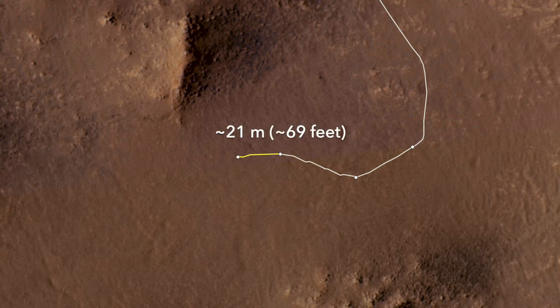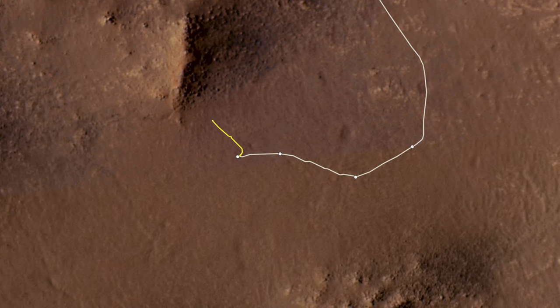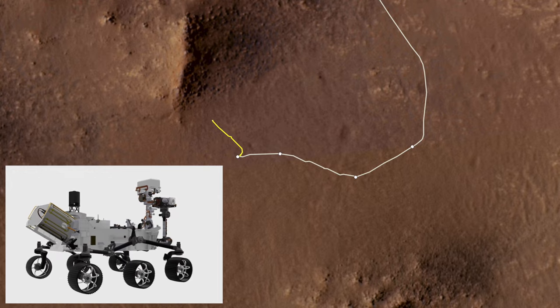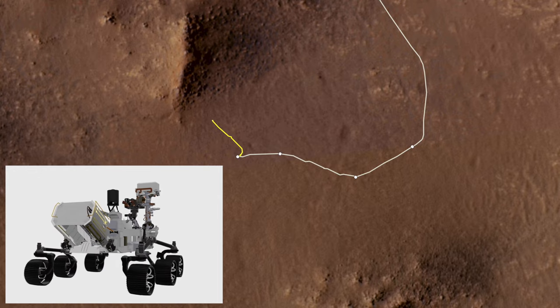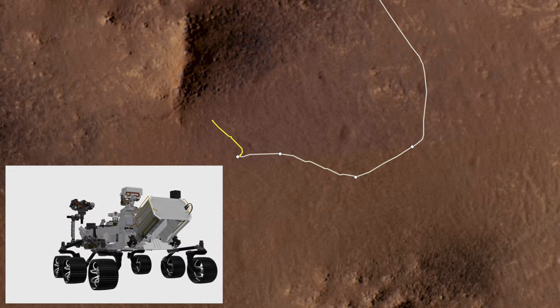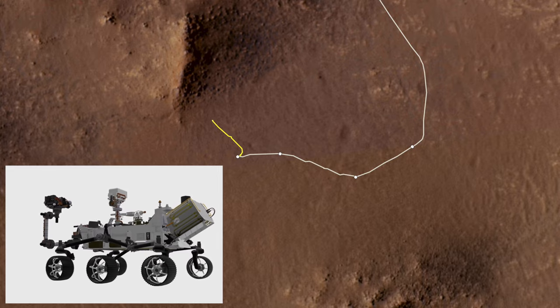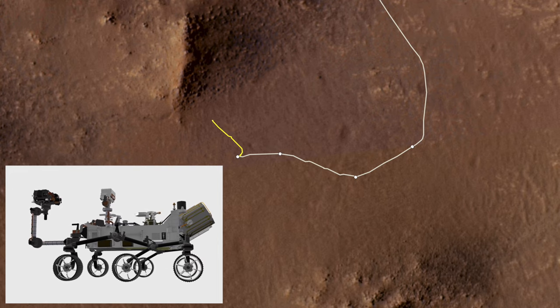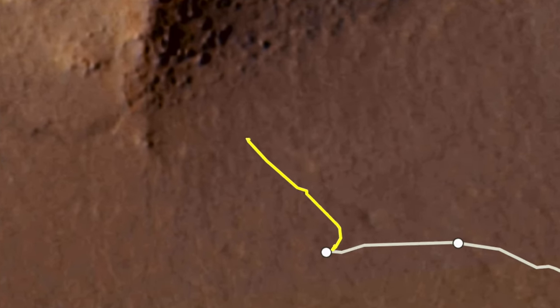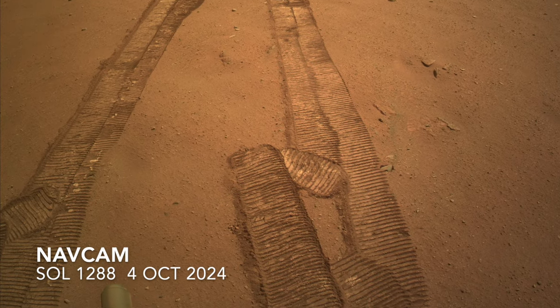After the meager progress of the following drive, it departed this location driving backward — maybe with the idea that the heavy power generator hanging off the back end would help give the leading wheels more traction. It also drove in a direction perhaps intended to seek better footing, or whatever the equivalent is for wheels. The backward drive orientation was documented en route, leading to some really disorienting views.